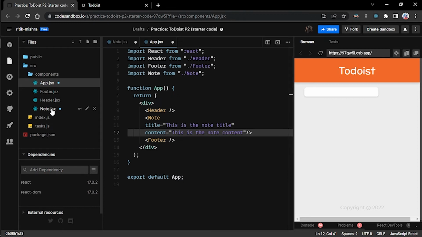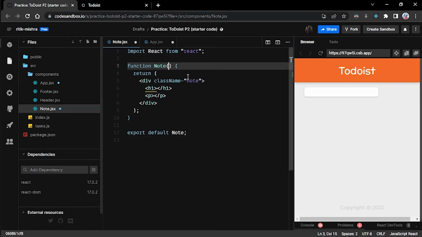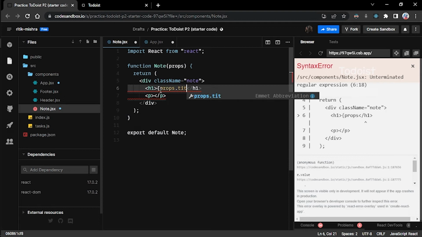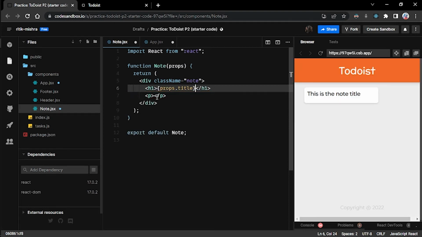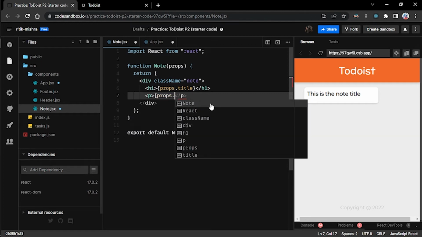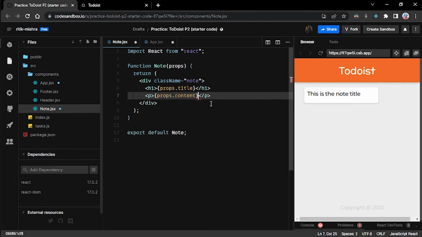And now we'll write props right here like this, and in place of hard coding stuff, we're gonna take that title from the props, and we are gonna take the content from the props as well.